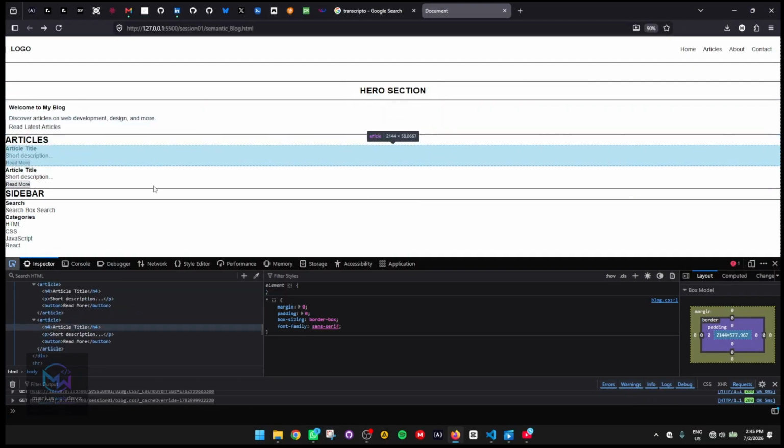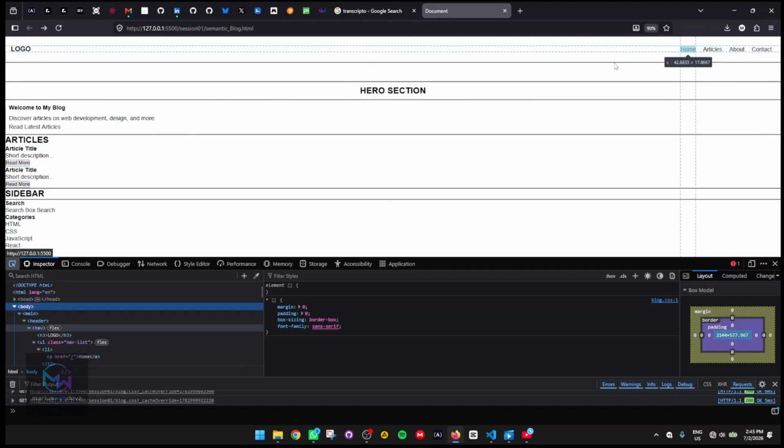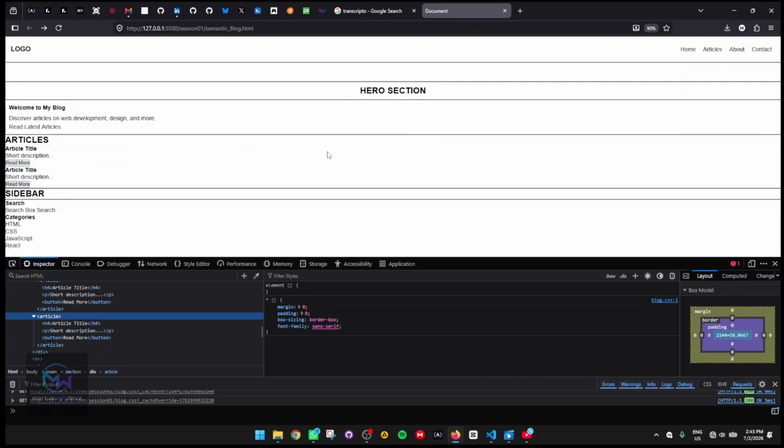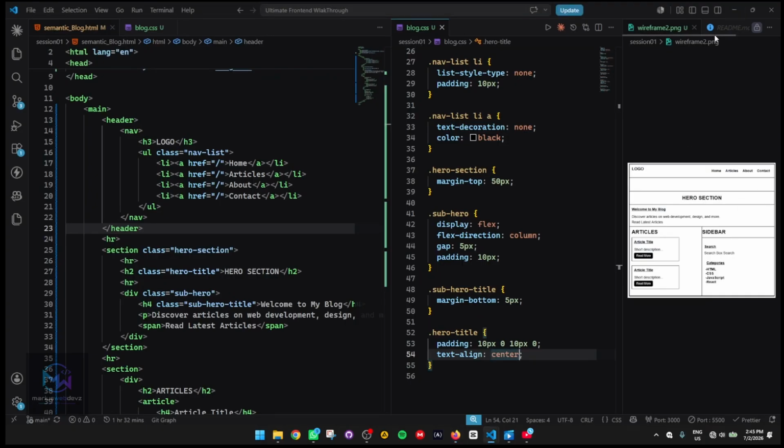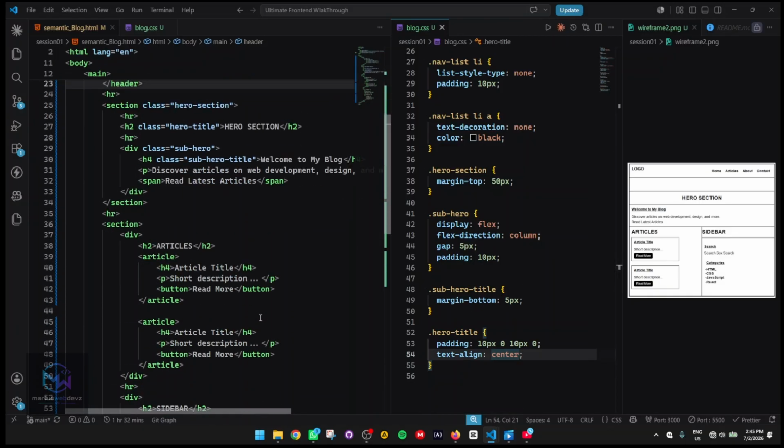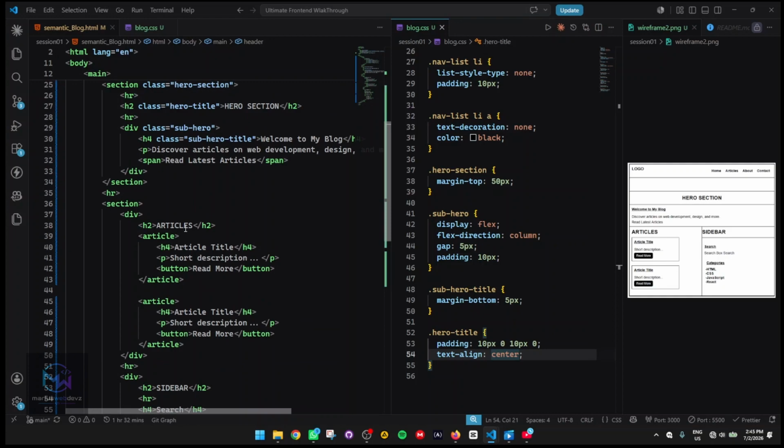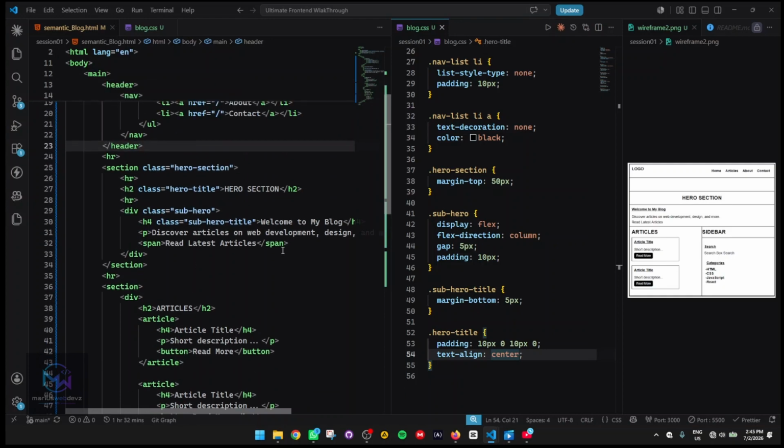Now let's work with the articles section. Let's not waste too much time. From the previous wireframe that we had, we were able to see that this one was divided almost the same way as this. So I'll just come and throw in the H2, the first section. We have to target the section separately, remember. So this is the hero section. Now we can call this one the article section. So I'm going to give it a class of article section.